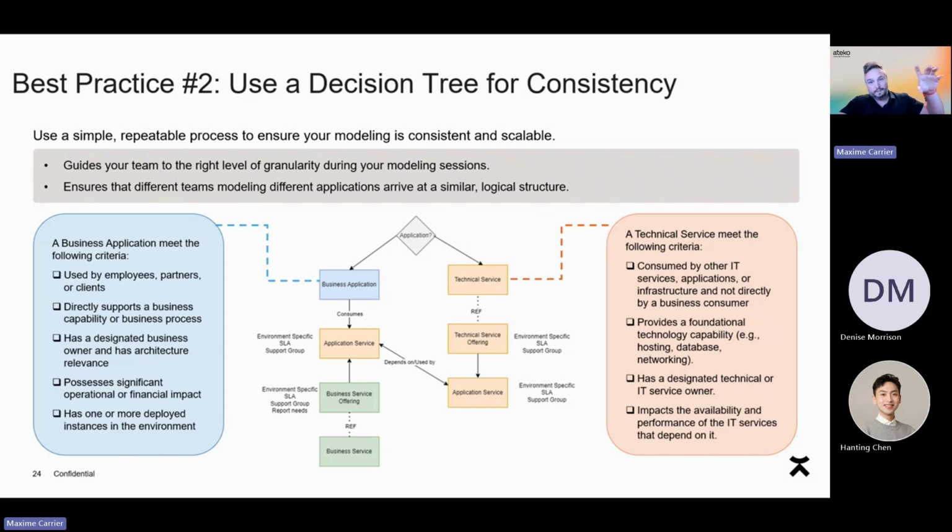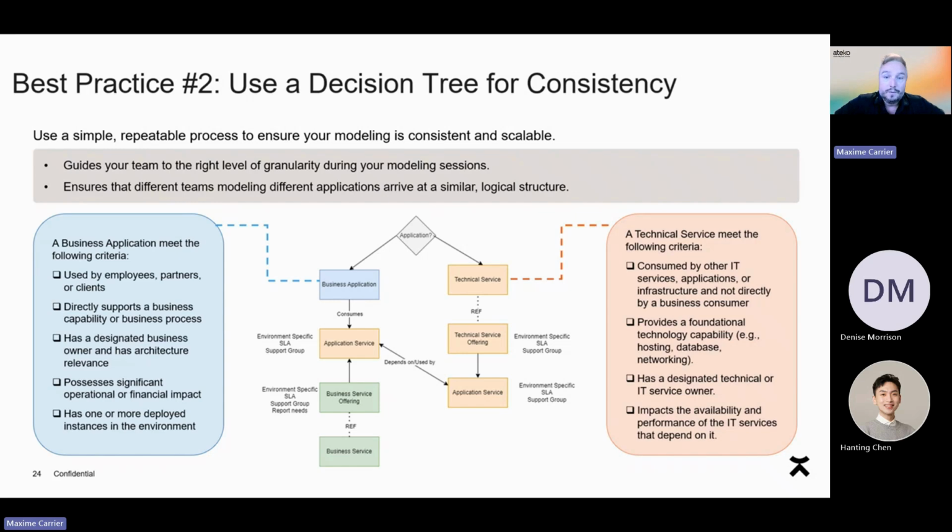So what that means is you'll start in the design, the blue domain of the CSDM, or you start directly in the service delivery, the orange domain of the CSDM. That's what this means, business app or technical service. They both will end up at the service instance, by the way. Another criteria for a technical service: it provides a foundational technology capability.